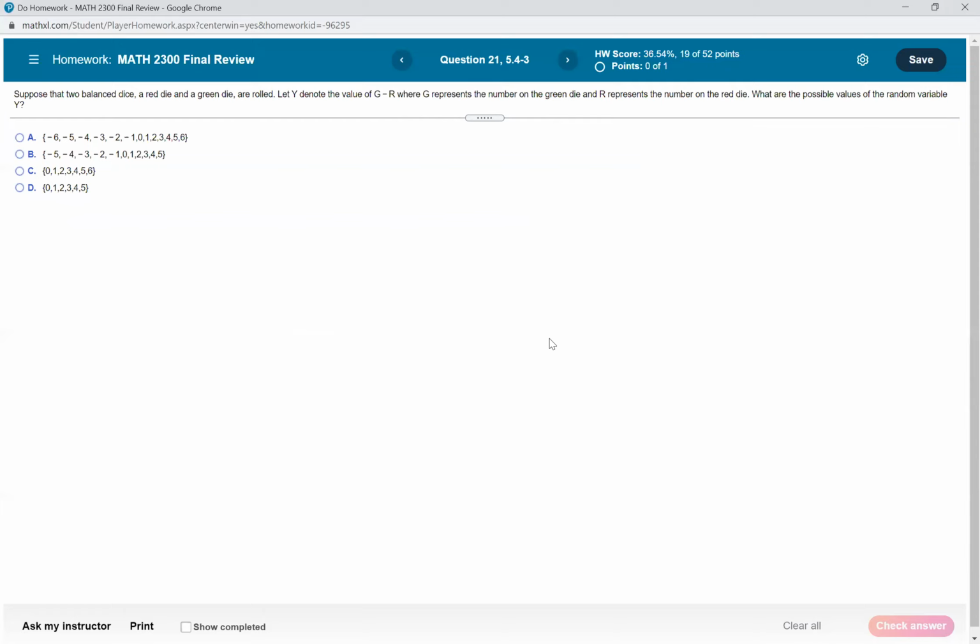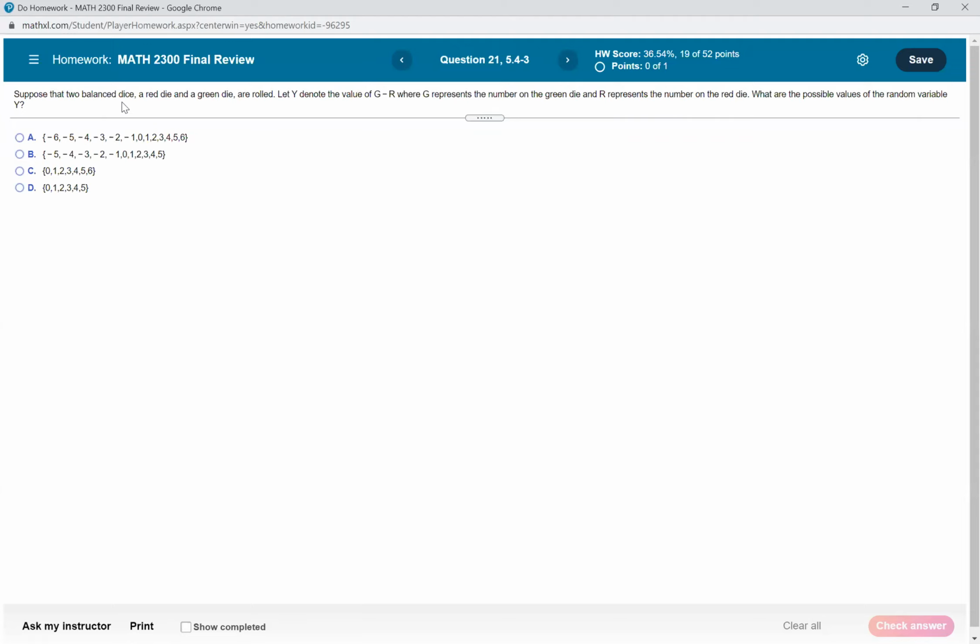Actually, in the final, most of the questions are very basic and simple, not very hard. I think you should be fine if you just go over the review problems, because solving these problems does not take that much time. They are just conceptual questions, so not that much calculation. And most of the questions are multiple choice.